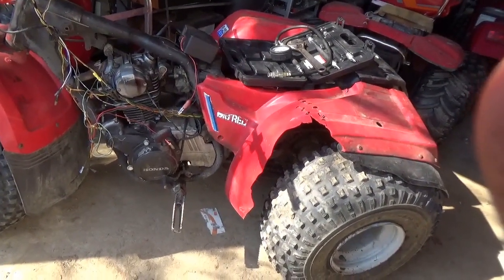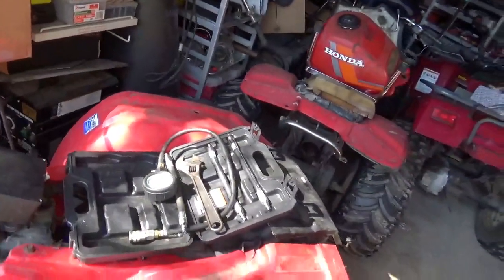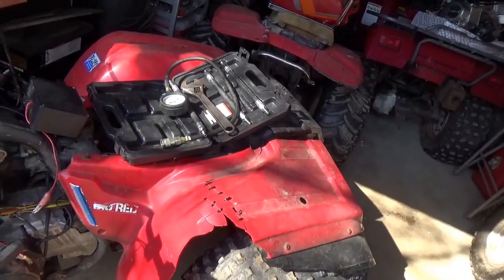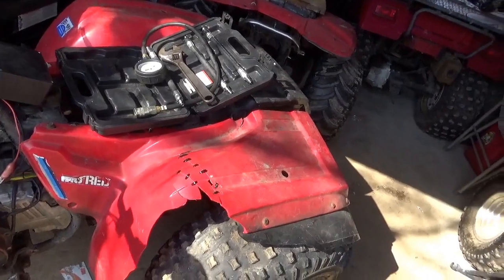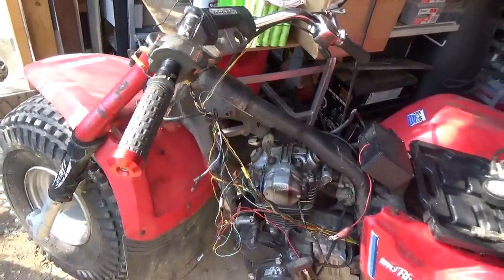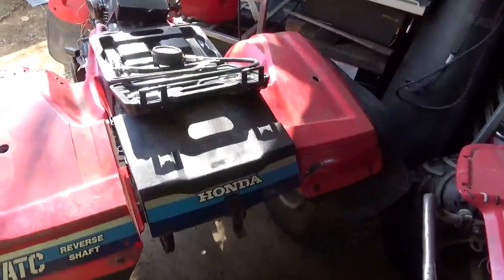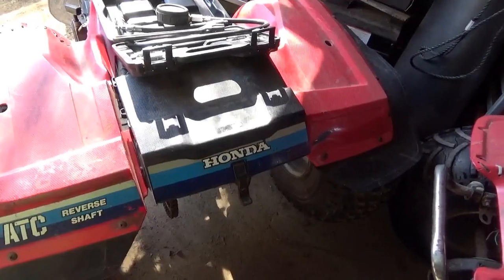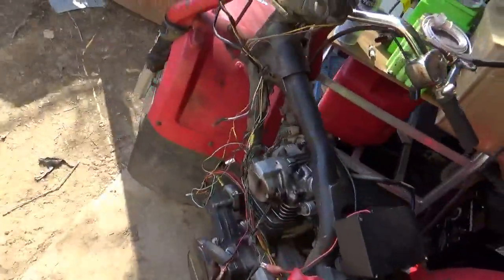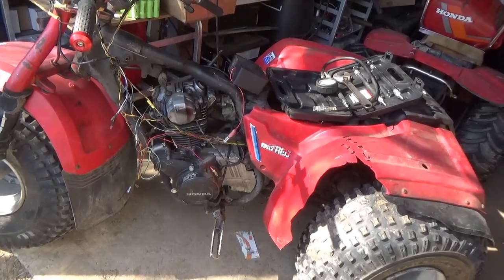Luckily, I got enough parts out of this thing where it's earned its keep. This fender, though it goes to a 200ES, it's in perfect condition. And if you look at the $650 one, this fender is in perfect condition. And I have a front fender in perfect condition. I have good tires here, right? I got the grab bar from the other one. I got the trunk from the other one, but that 200ES trunk looks pretty good. So I really have enough parts here to put together a nice roller with plastic. That makes me happy.